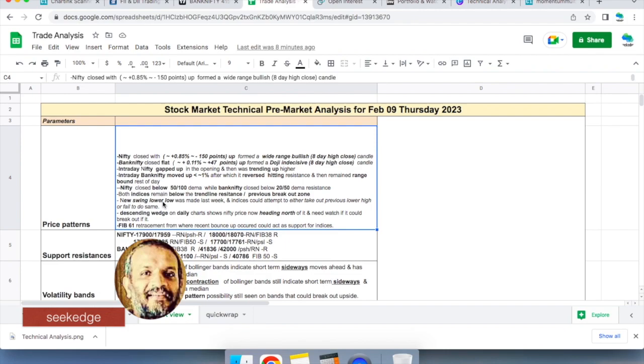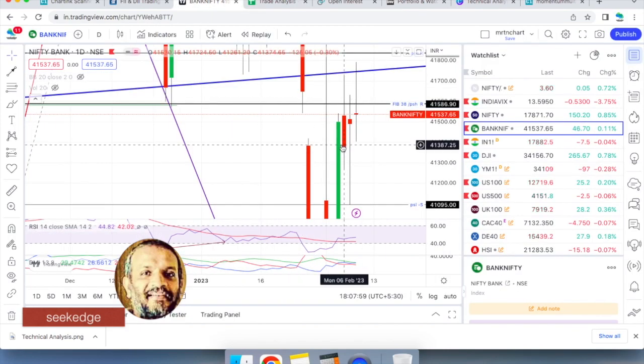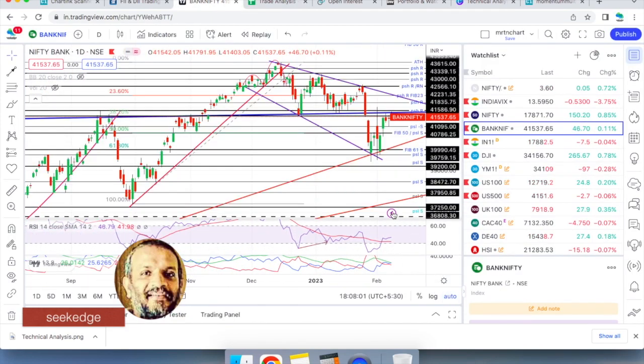Now a new lower low has formed. I already said that. Now it will have to break the new lower high or face resistance and then form another new lower low. So we are descending; we've seen that. There is a beautiful Fibonacci support which is in confluence with the previous single low.